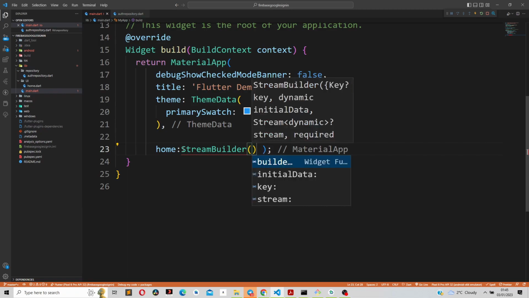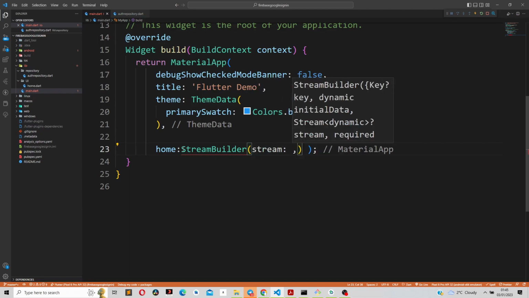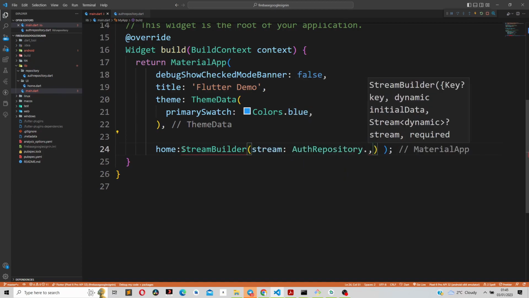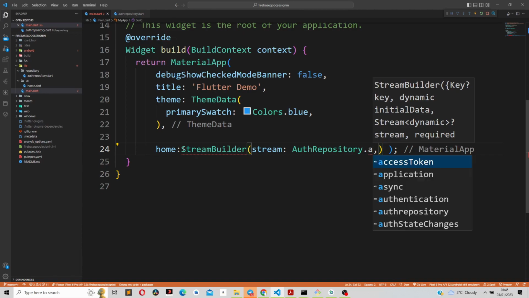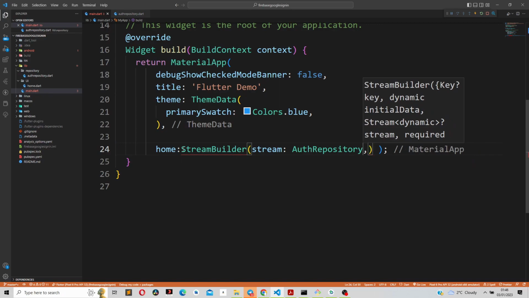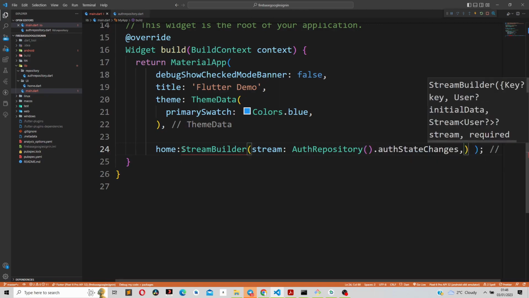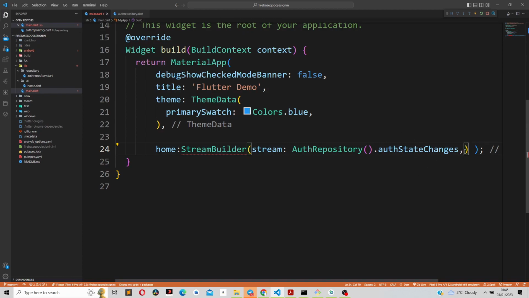So the parameters for the stream builder, we have the stream, which I'm going to say auth repository dot auth state change, right? So if you remember, this stream is going to monitor any authentication changes, that if the user is logged in or if the user is already logged out, right? That's what this stream is going to be monitoring.